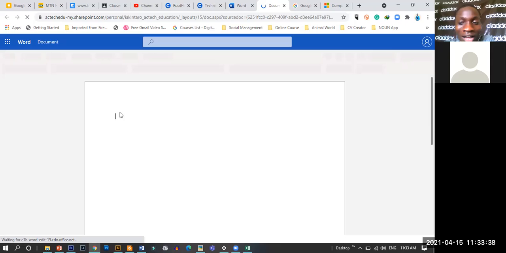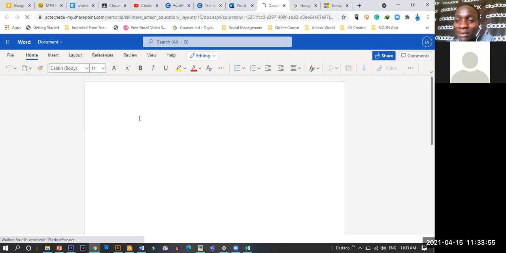So if you have a group assignment in class, you don't need to finish work, then copy it to another person to add to it or to check it. As soon as you are typing it, the other person can also log in and see what you are doing, then make corrections. It helps for collaboration. That's just the essence.